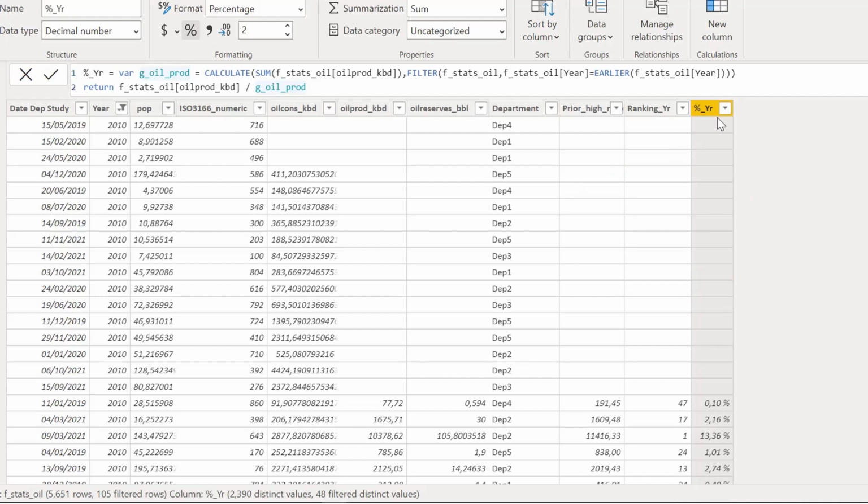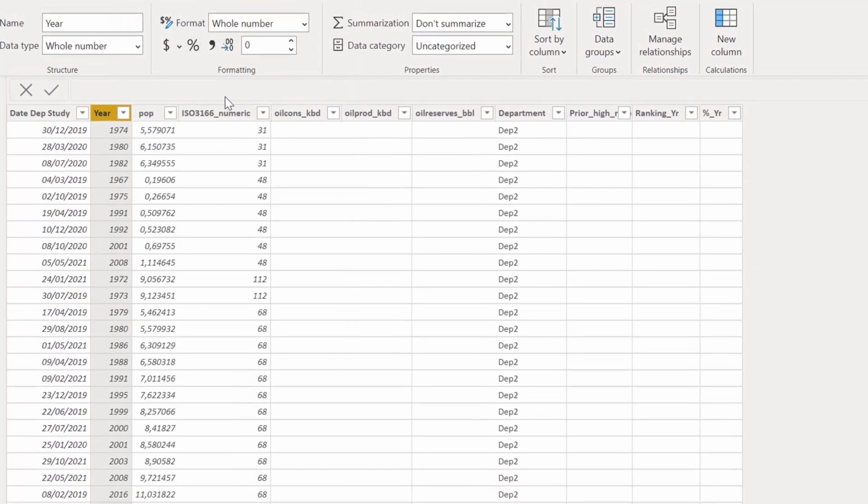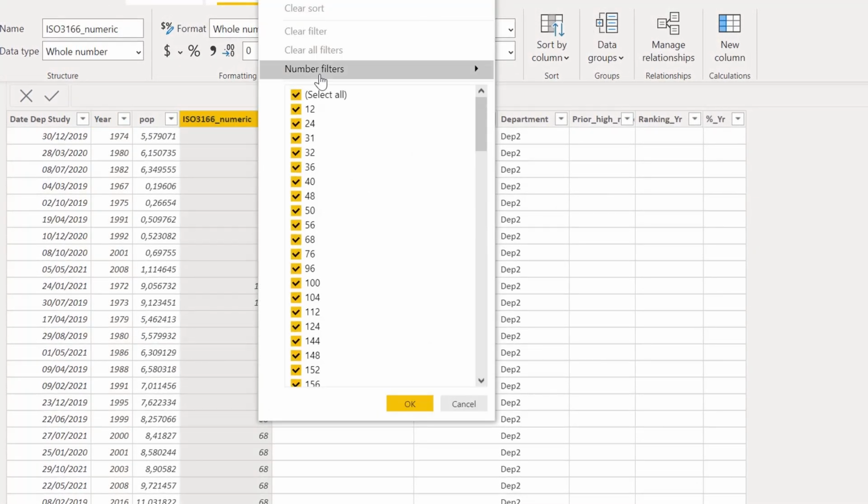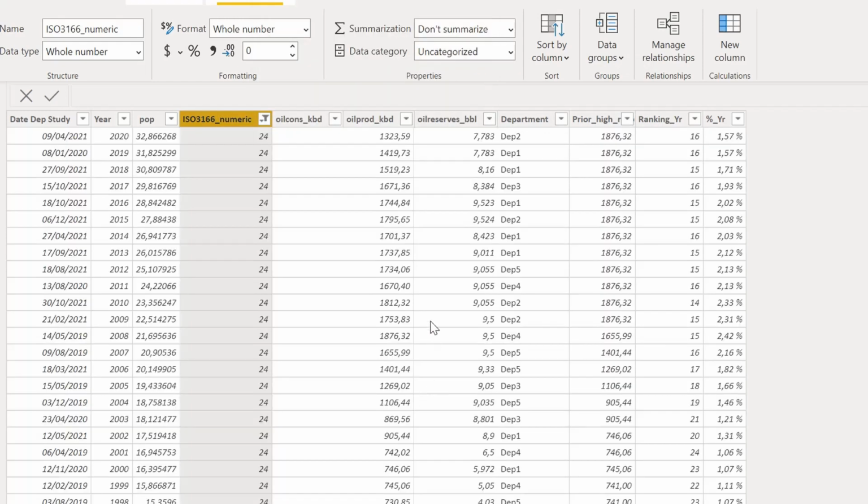You see in our table, each line has been studied on a certain date, the department study date. So it means that this data has been gathered through a study on a certain date. What we want to know, for a certain country code, if I take the filter out of year and I put a certain country code, let's say 24, is what the next study date is for this country. I see that I have gathered information for this country for this year. There was this oil production. I want to know what is the next study date for this line.